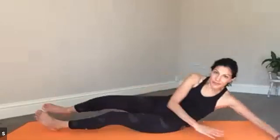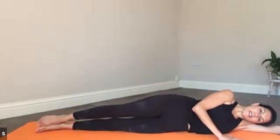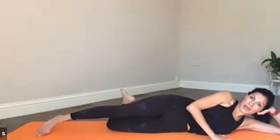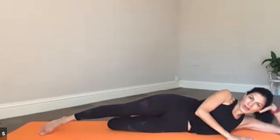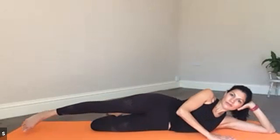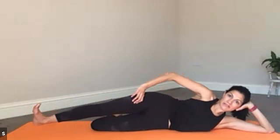So let's go ahead and set up on the other side. And hold the head, that kind of Cleopatra setup, or letting the head rest down. So when we're in a straight line, lining ourselves up with the front edge of the mat, we can then bend the lower knee, just so we've got that wider base, stability, shuffle down. And then we externally rotate this top leg.